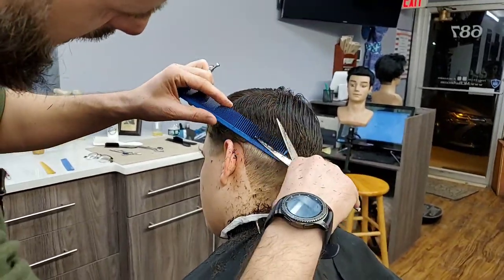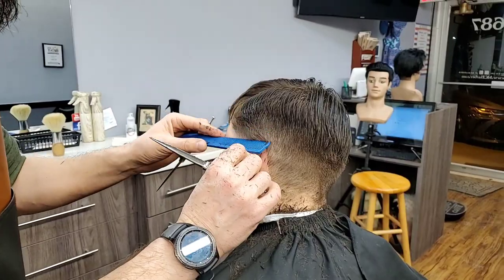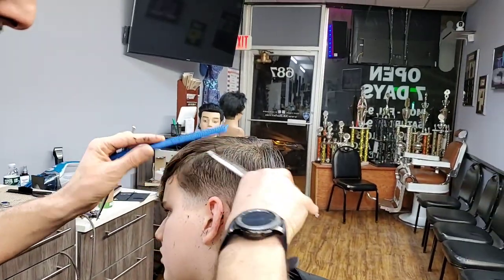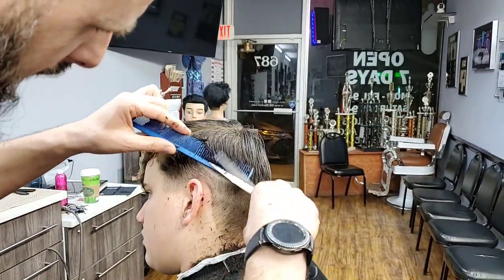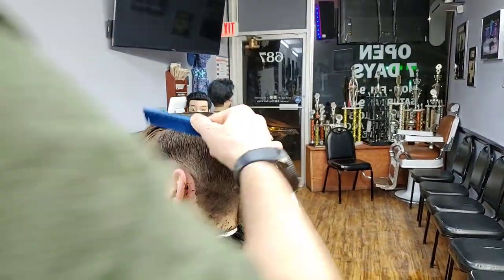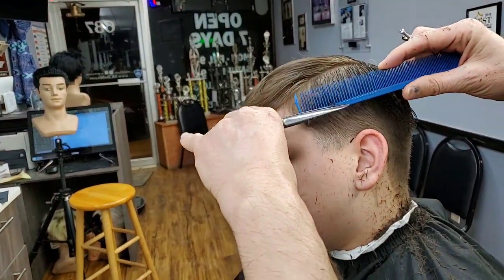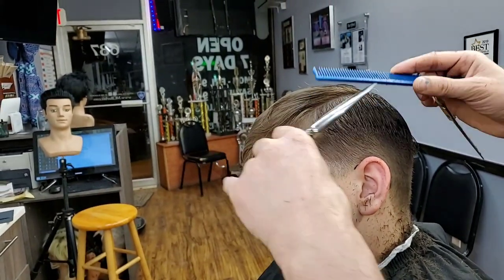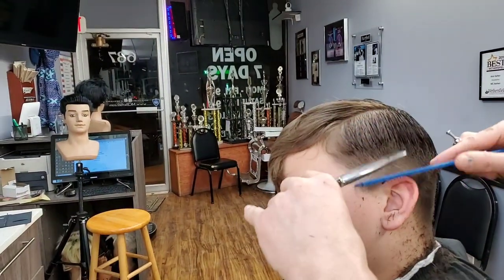So this is basically a haircut that I learned and practiced on when I was a teenager, because this haircut was popular and I used to do this haircut with scissors and a comb on all my cousins and friends, and I don't even know how I did it, but back then we didn't have good scissors or combs. Today we have top of the line scissors, combs.